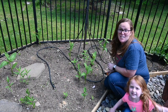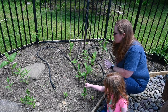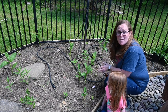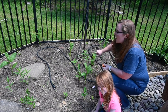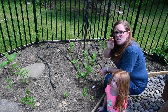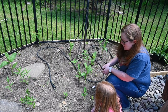So our milkweed is not very mature, so it's very short right now. So I'm going to be very selective about what I pick. I'm going to stick more with the common milkweed because it has bigger leaves. So it will be more bang for my buck right now. So this is a common milkweed and I have a couple other ones. So I'm gonna cut a few of the common milkweed and I might do one or two of the swamp milkweed, just depending on how much I get. So, like I said, I am gonna cut it low so that I get the most that I can.